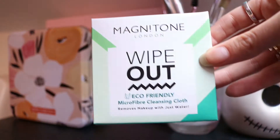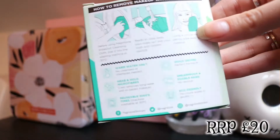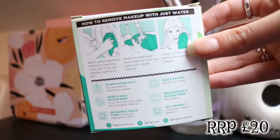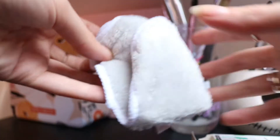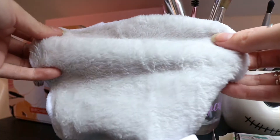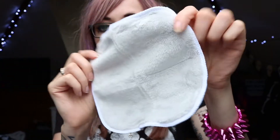The next item is from Magnetone Wipeout — an Eco-friendly Cleansing Cloth. The 100% bamboo microfibers swell up when wet, grabbing hold of makeup particles and trapping them in the cloth, meaning makeup is removed. It's skin-friendly, eco-friendly, quick-drying and reusable. Funny enough, I got one of these in my glossy box too, so so far I'm starting off exactly the same as the glossy box with the eye masks and this.